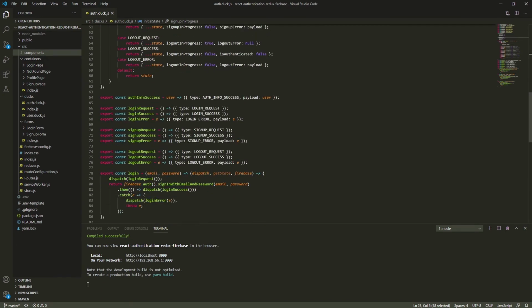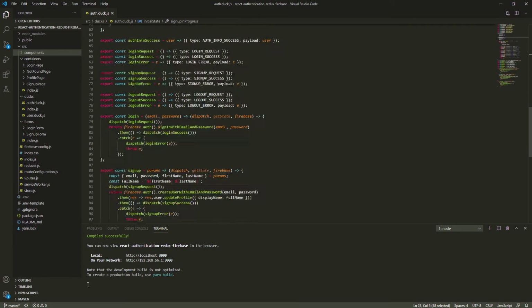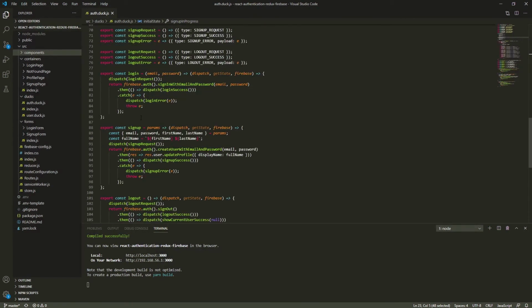Okay, so if we go to the action types, as you can see, the request and the success are similar to the login, and the error is the same. We pass the error on the payload. Now, moving to the action, the sign up. Now we receive params as arguments, as you can see here, and we destructure that here, and we take the email, the password, the first name, and the last name.